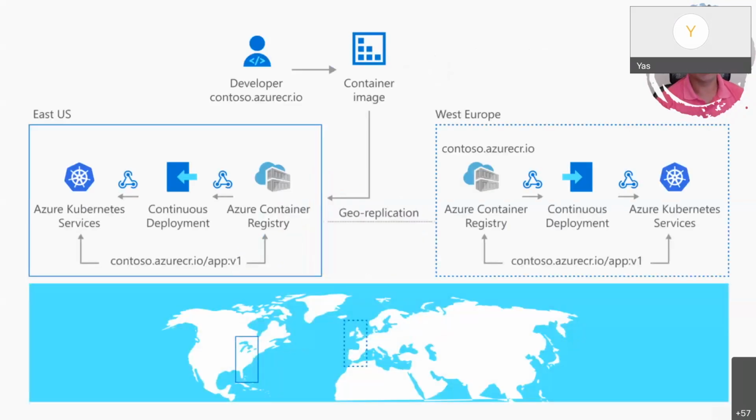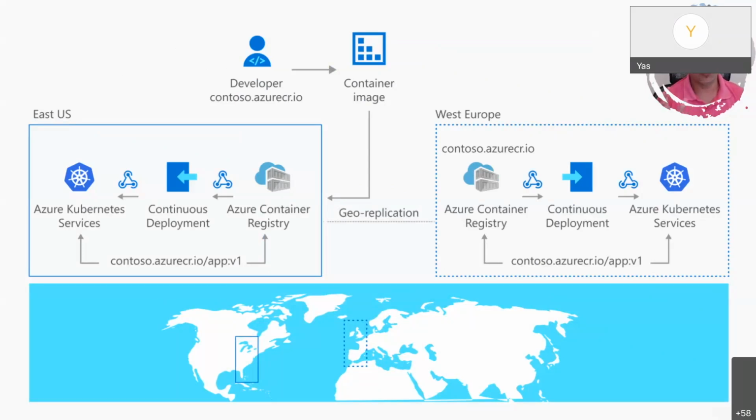If you go with standard or premium, you get more features. Some of these features are, for example, VNet integrations, if you wanted to access your image repositories or container images within your virtual networks, or geo-replication, if you wanted to basically replicate your images across multiple different parts of the world for different purposes. It might be for disaster recovery purposes, or it might be for high availability.